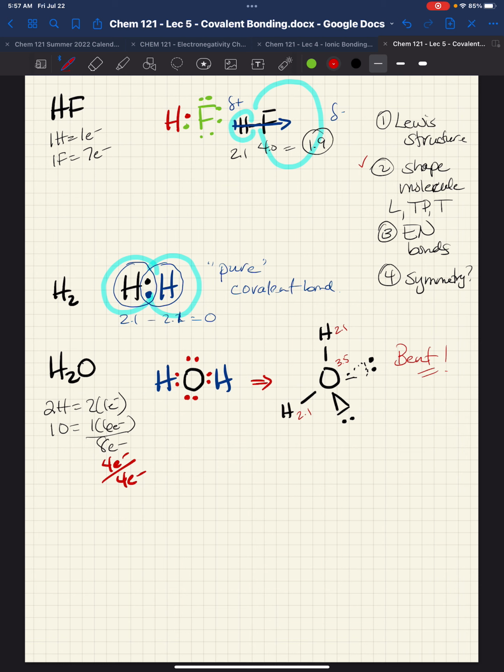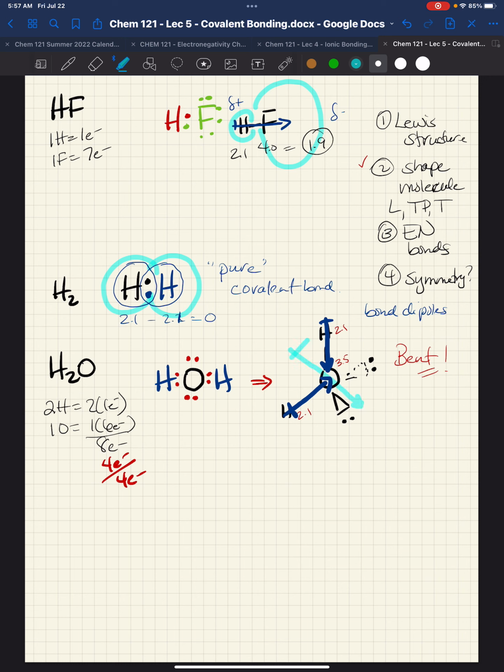So now what I have is these polar bonds, and the dipole is going to go this direction. I'm going to make it even fatter, this direction. So this is positive. This dipole goes this direction, and they're equivalent. And what we have to think about, and this is the part that's difficult for students, is the two of these working together in this bent shape, coming from the tetrahedral. These are the bond dipoles. There's two of them, but the net dipole goes this direction. It's a combination of the two of them.